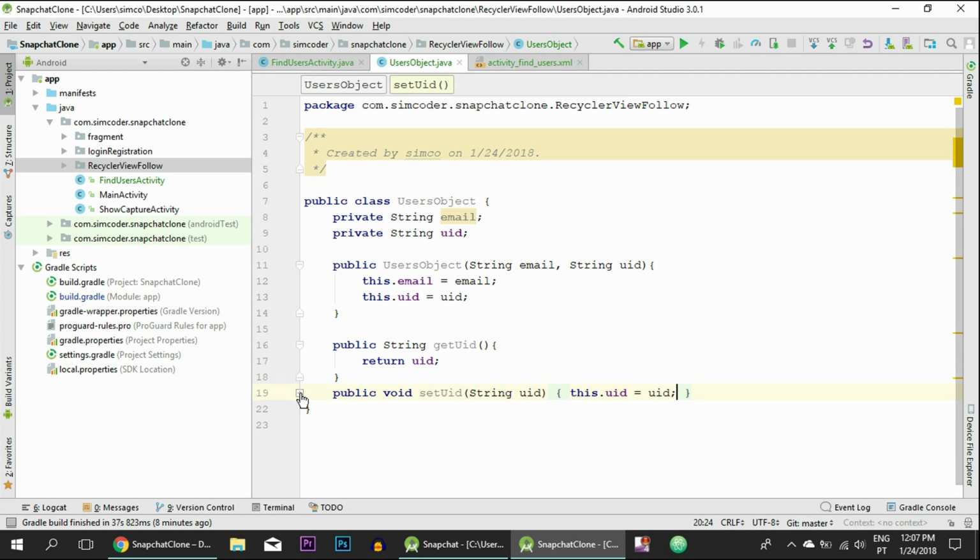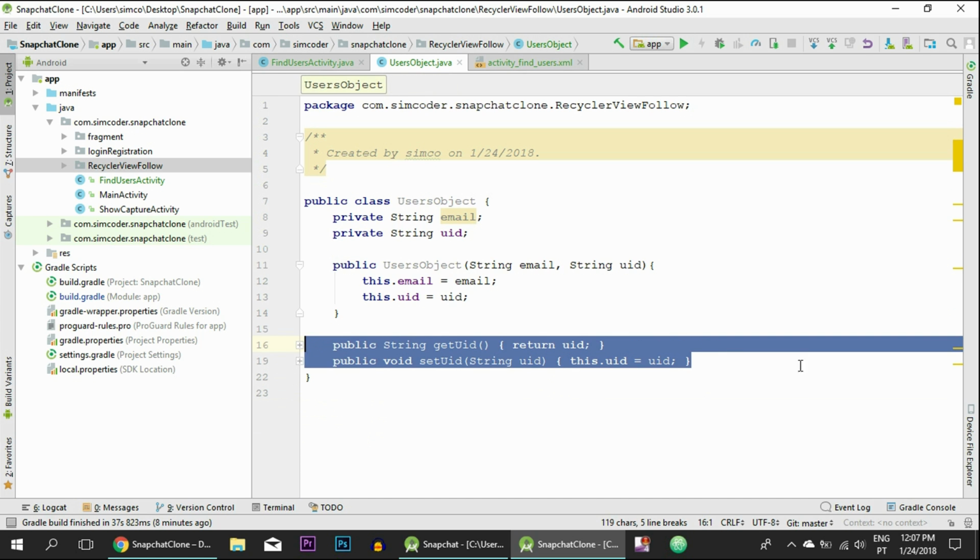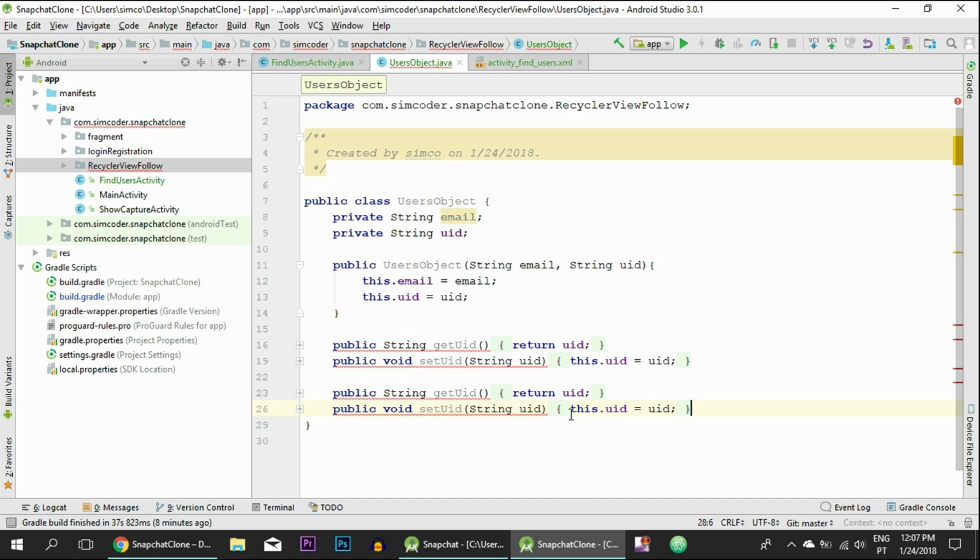Okay, so we can collapse that to make it more compact and simply copy and paste that and do the same thing for the email. So getEmail, email, email, email, and email, and for the final one, let's place it here.